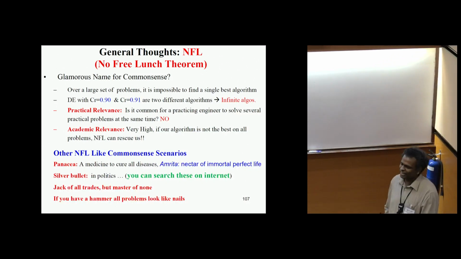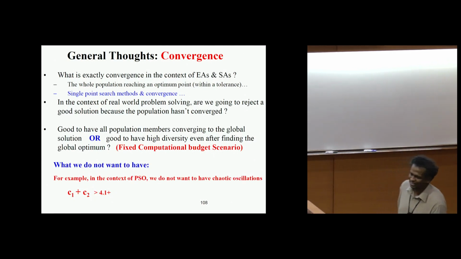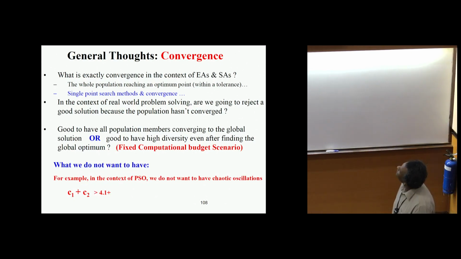So I have a few slides like this. Convergence. I don't know whether mathematicians will agree with me, but anyway, if you don't agree, tell me. Do we really need convergence for evolutionary swarm algorithms? My answer is no. I think I would say if your algorithm doesn't converge, that is better. So convergence, why do you need it?